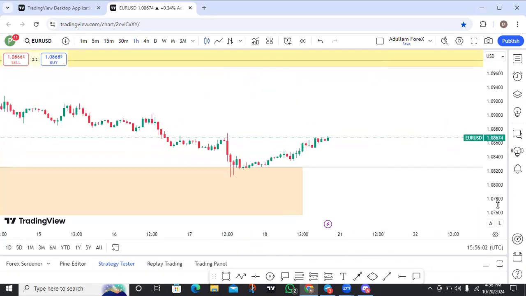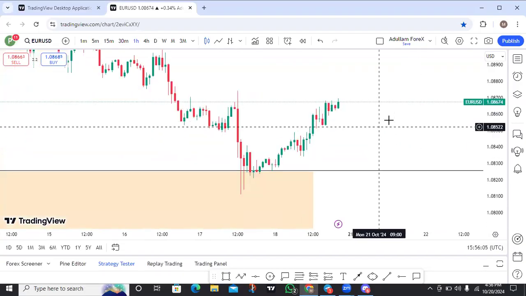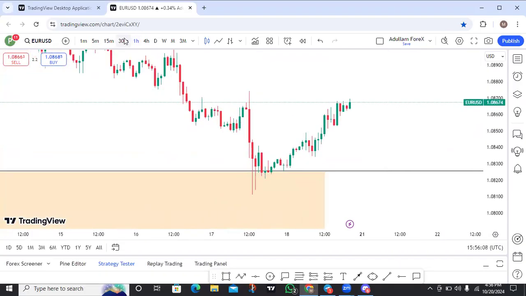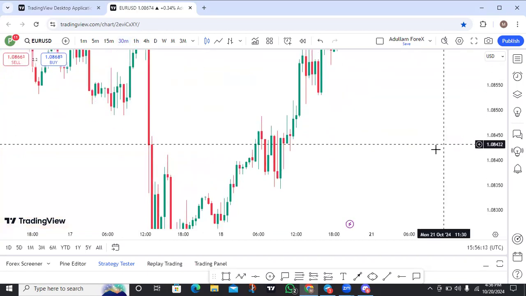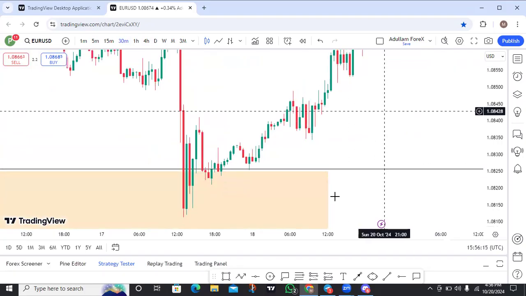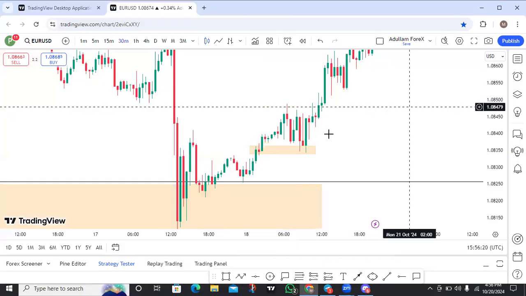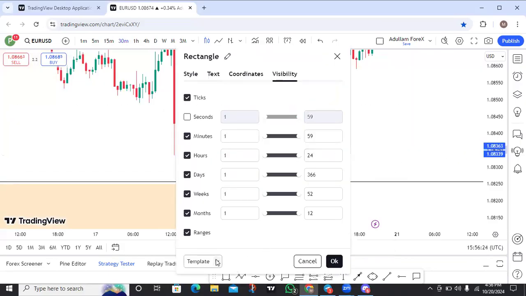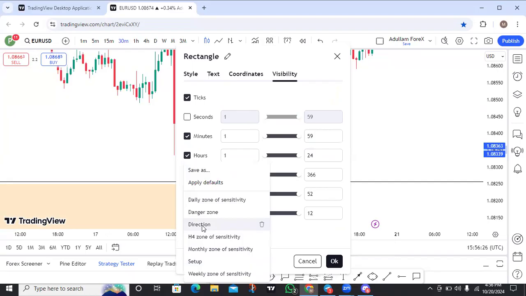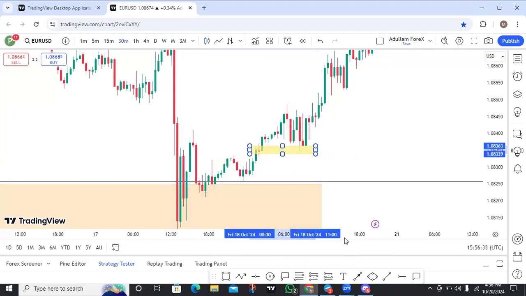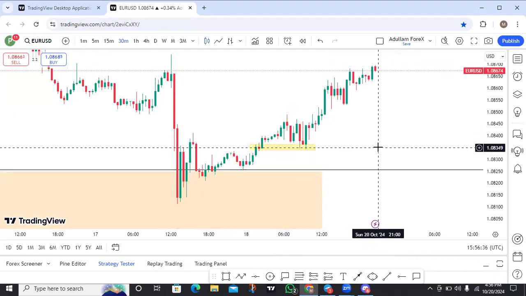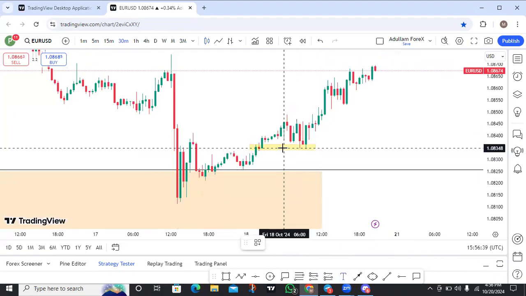Now, let's see. From the weekly time frame, what do we see? Let's go to the H1, M30 time frame. Can we see something here on the H1 and M30 time frame? I can actually see a manipulation entry formula here. This video is supposed to be analysis just for the week, but I'm going into details, so I'll stop from here.